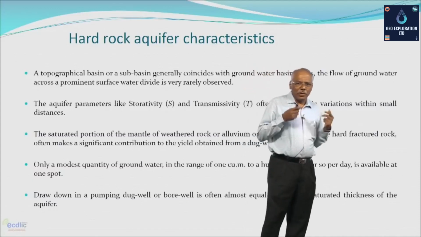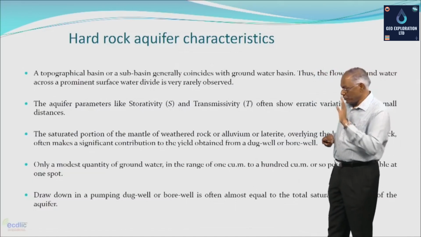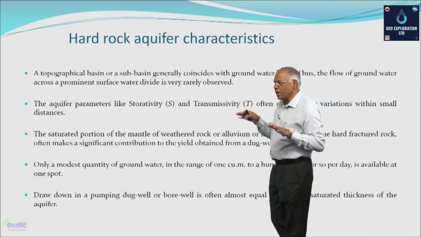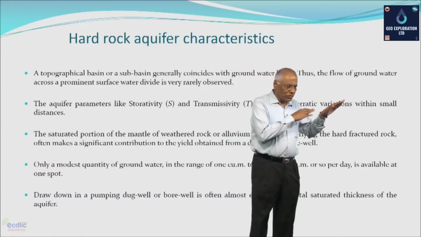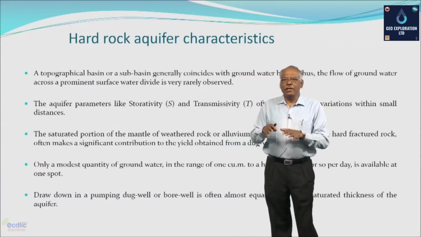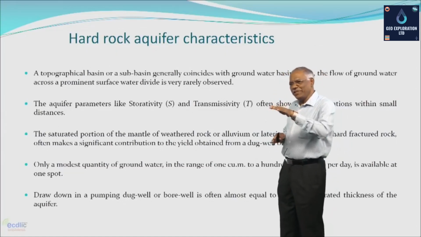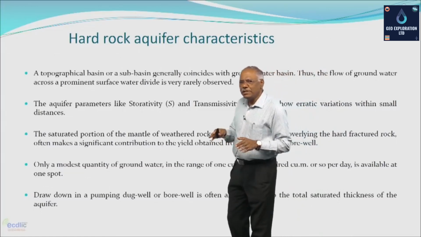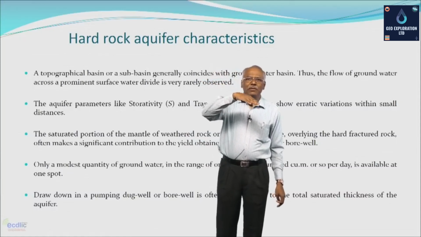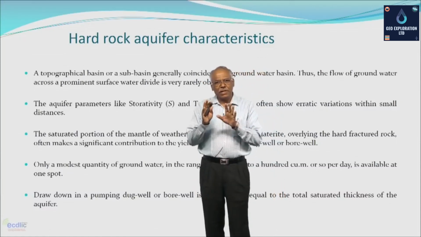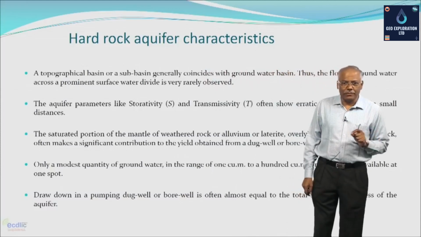Secondly, the topographical basin or sub-basin generally coincides with the groundwater basin. From a geomorphological point of view, if we look at the groundwater resources within the subsurface, then you need to follow the topographic trend in searching for groundwater resources, because as on the surface water flows, similar is the case within the subsurface: groundwater is going to move from a higher level to a lower level, and that is typically going to decide the characteristics of the hard rock aquifers.